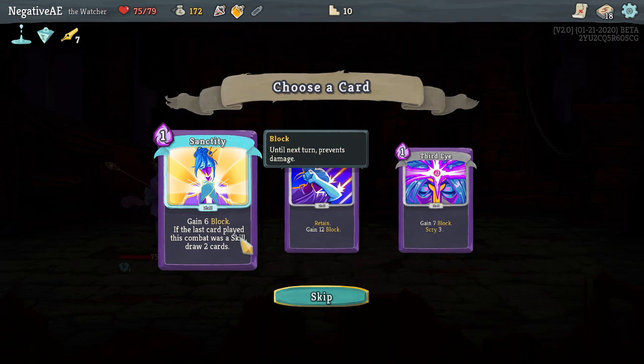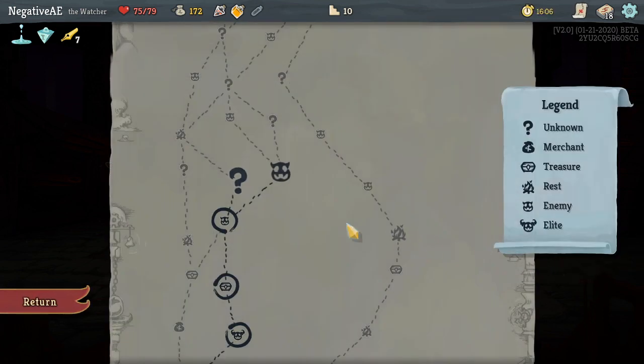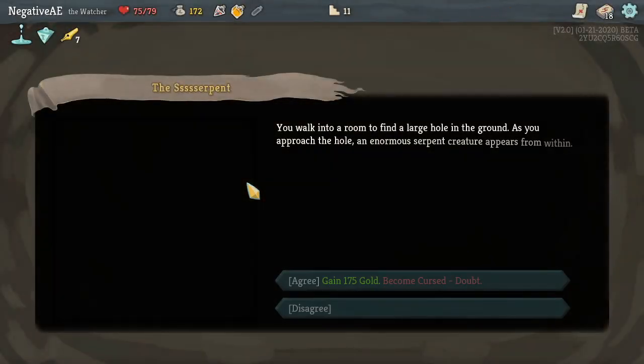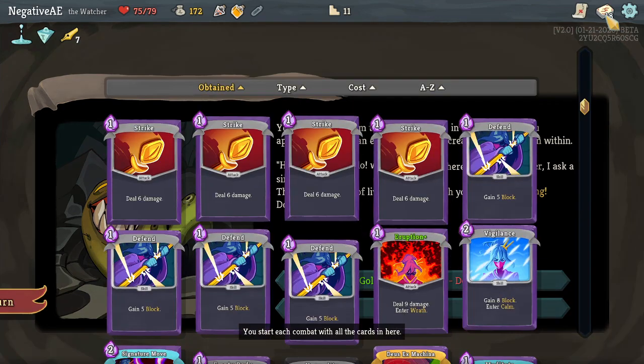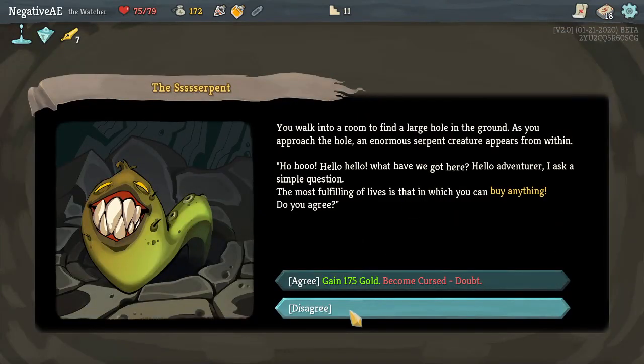Gain 6 block. If the last card played was a combat, or this combat was a skill. I don't know. I feel like that's the big brain deck where you have to have a bunch of those. I don't want another curse. I don't like the curse I have to begin with. Disagree.